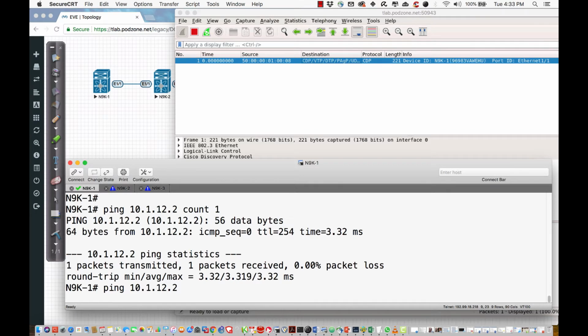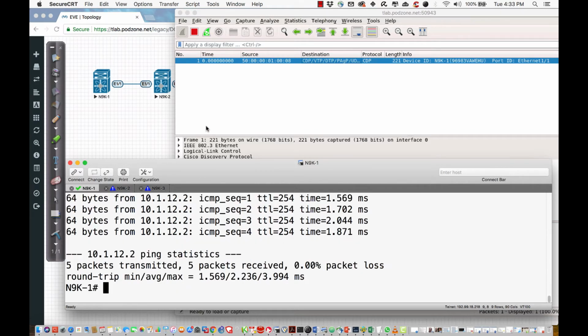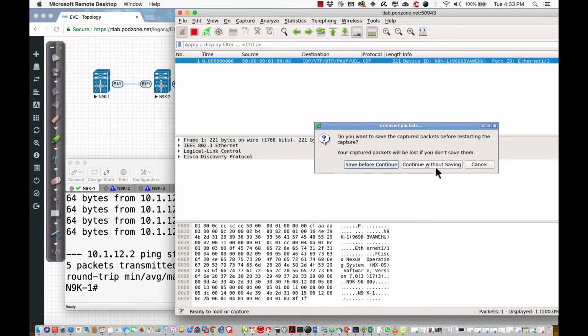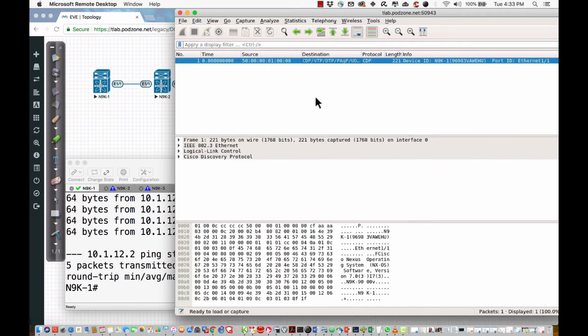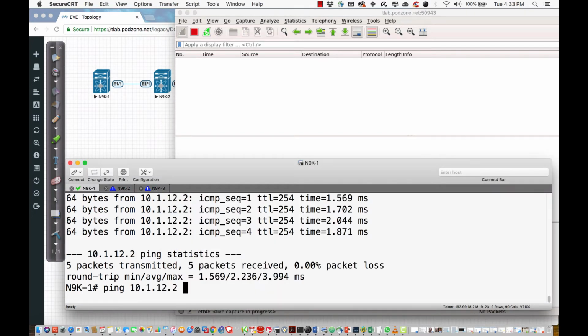generating some traffic. I'm not seeing anything, so let's see, can I refresh this thing? So continue without saving. Not seeing any information.